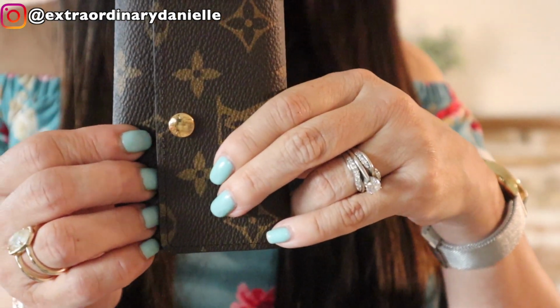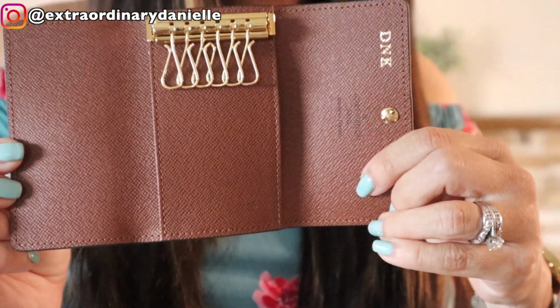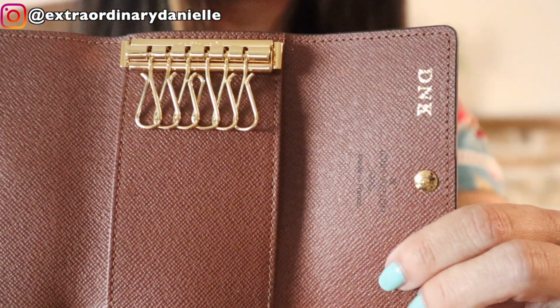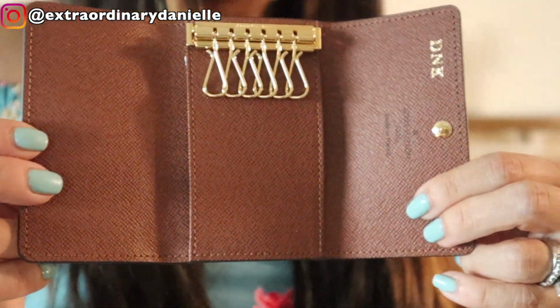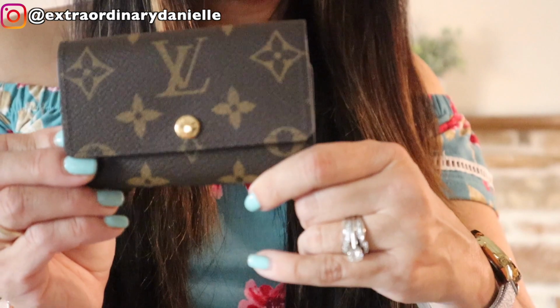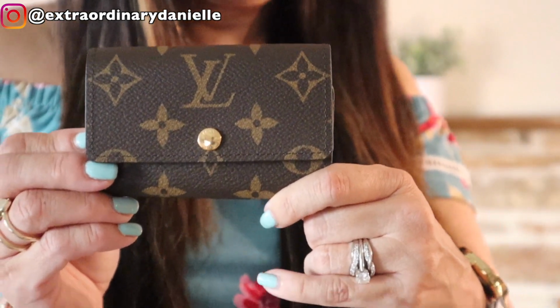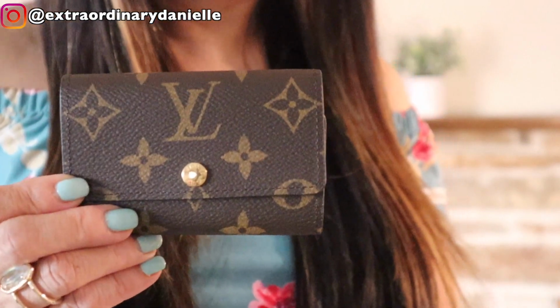And just to show you, this particular 6-ring key holder is brand new. It's a second key holder that I bought to just have a second one on hand. So this is what it looks like, brand new with no keys in it, just so you can see. And you can kind of see from the side that open slot behind the keys. And I did have it monogrammed with my initials. I bought this piece as a backup because I really do love it so much, and I do use it a lot, and I want to have a backup in case anything happens to my other 6-ring key holder. Now, like I mentioned, I was without this piece for about 8 weeks because it was being repaired by Louis Vuitton. I did not use the backup 6-ring key holder that I did purchase earlier during that 8 weeks.